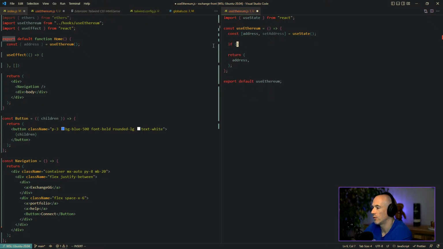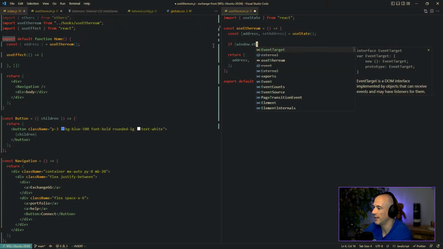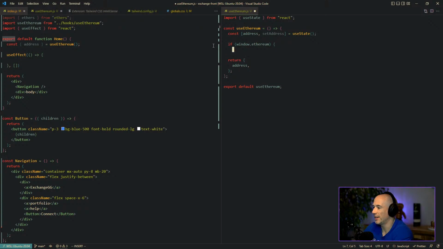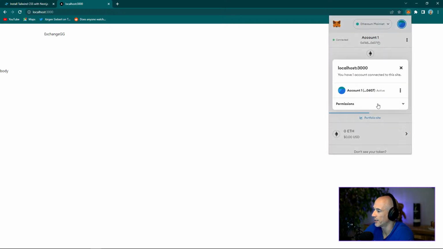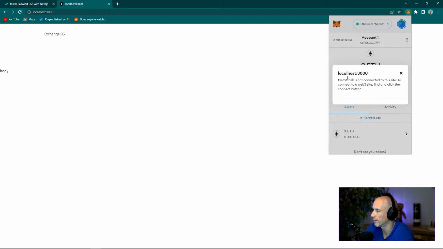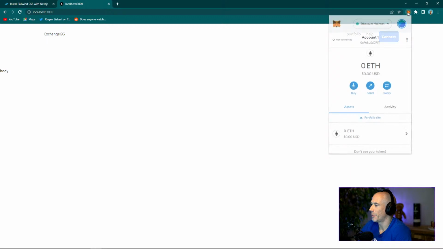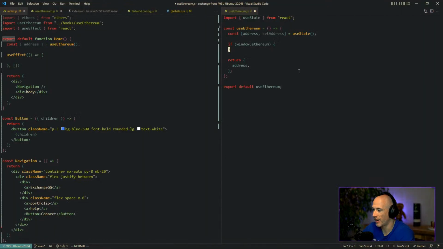If window.ethereum, I guess, not useEthereum, man. Ethereum. So what's going to happen is, let's go back to this thing I'm going to teach you. So this MetaMask, right? Basically what it's going to do, why is it connected to localhost? How do I disconnect this? Boom, right? So it's disconnected. So basically this MetaMask will inject into the window, right? It will inject some stuff, and we have access to that if we want.